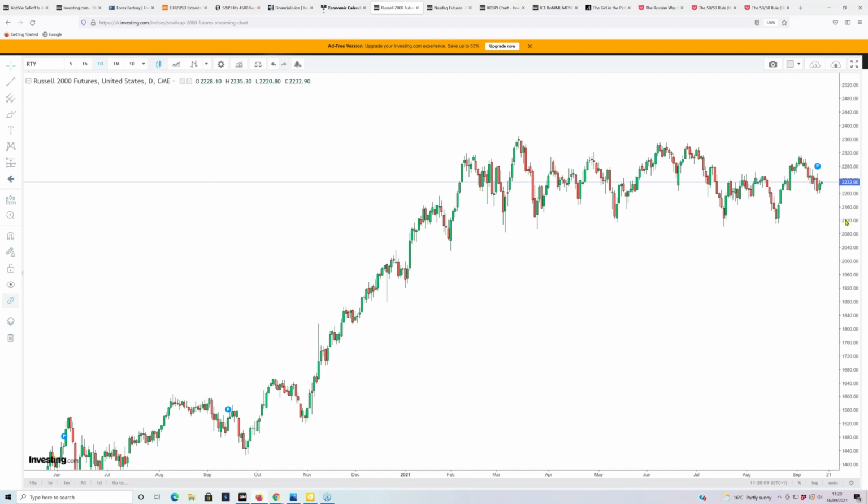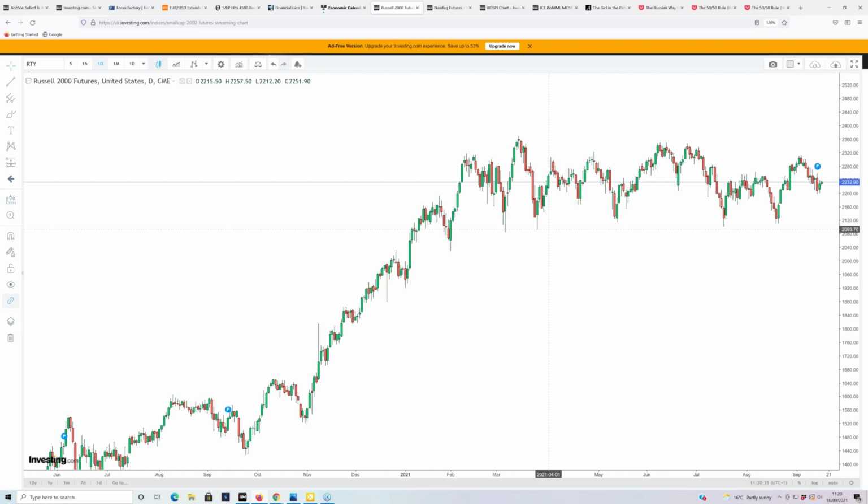The stocks that are in here, there's a lot of tech stocks, there's a lot of pharma stocks that move around quite quickly. What's interesting about the Russell is when you look at what the Russell has actually been doing, it looks like a huge possible distribution. You can see here it's actually held up quite strongly. I've got nothing on here. I've just got a bare chart. We're just looking at price action.